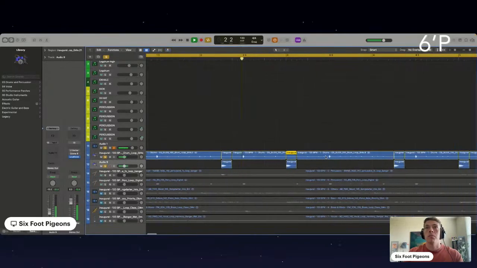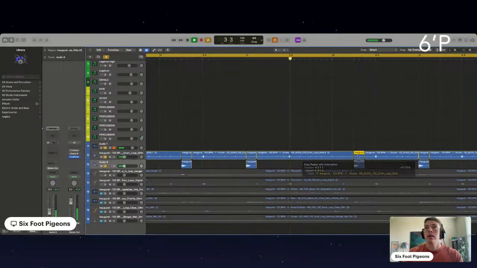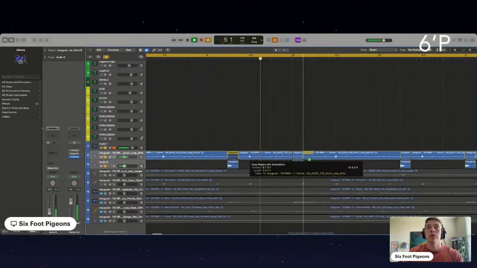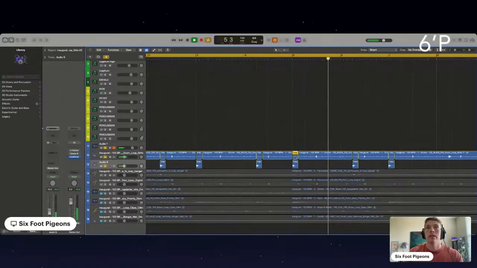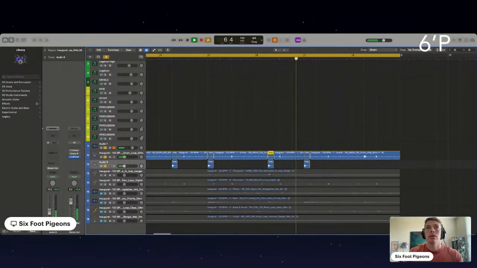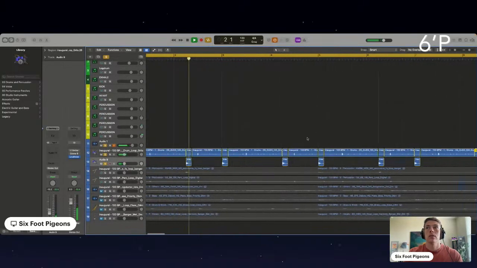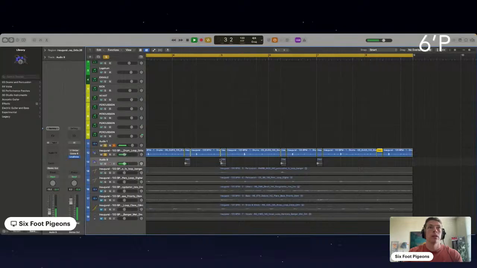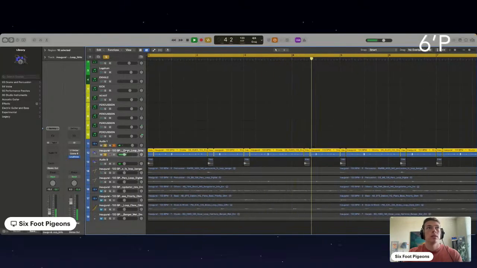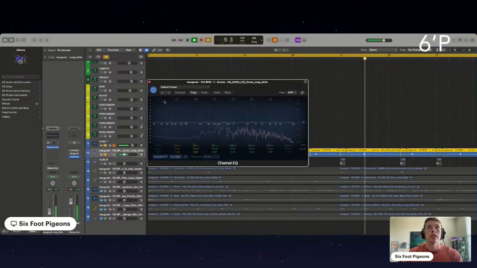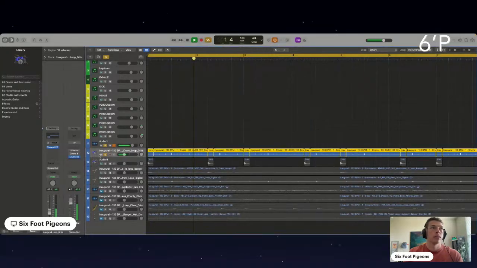That way, if I mute the kick at any point, you don't hear a gap in this sample. Okay, so now if I were to mute it, now we just got the high end and some snare. I'll duck out some of this low end just in case any of that kick comes through. Doesn't sound like it does.